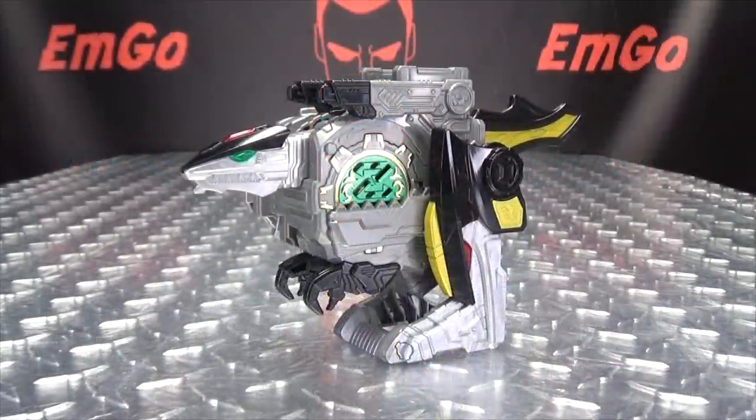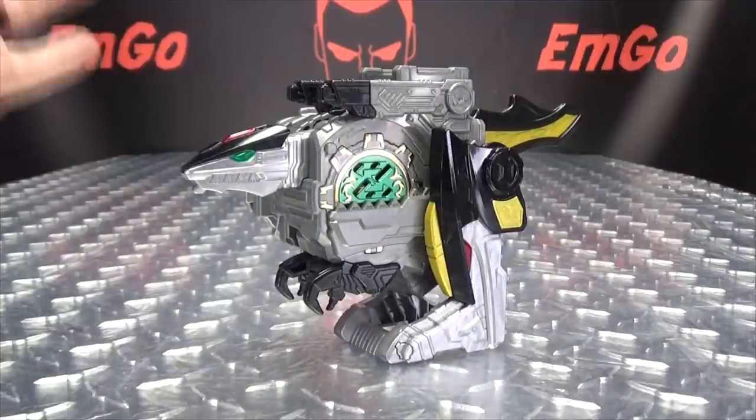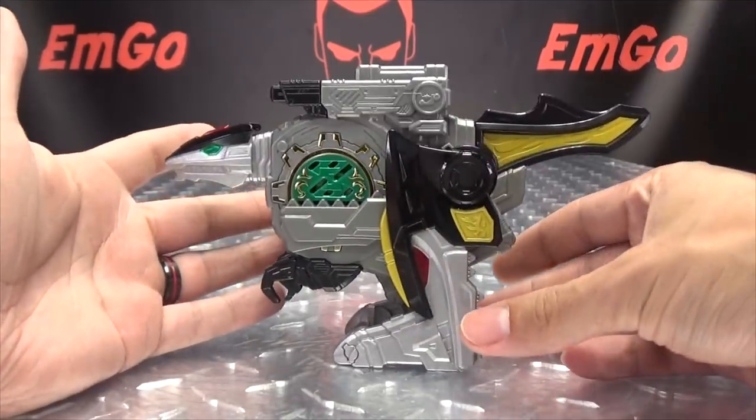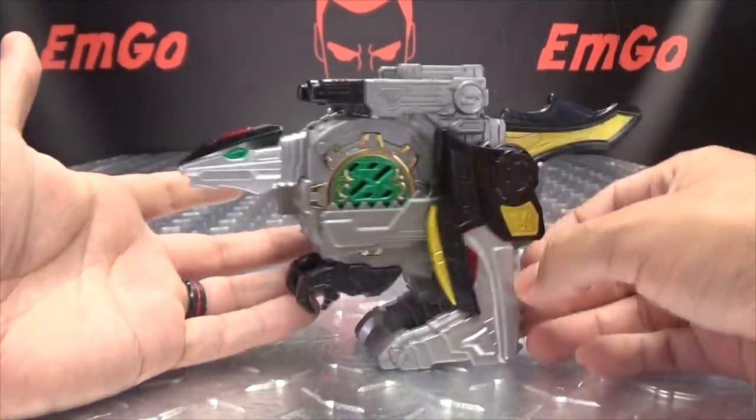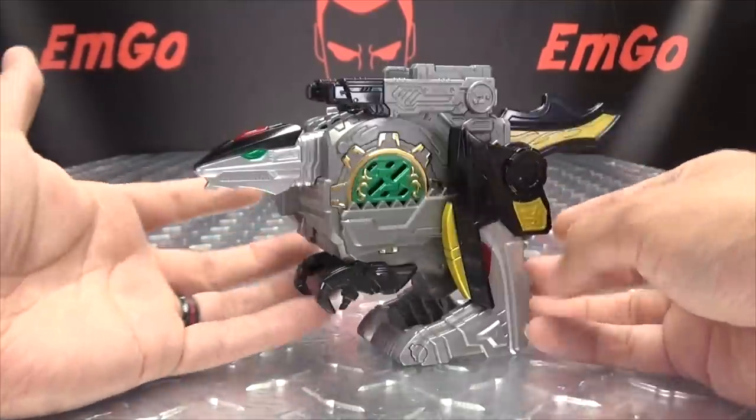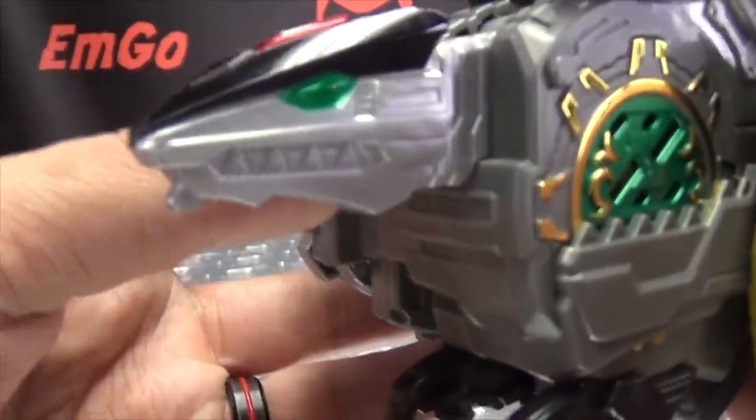And moving right along, here we have the Zenkaiju gear. This is what Zenkaiser and Zenkaiju use to achieve their newest upgrade forms on the show. And here it is in its kaiju mode. Let's get in close here so we can take a look at the details.